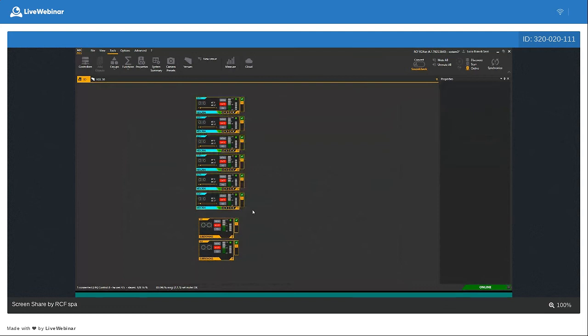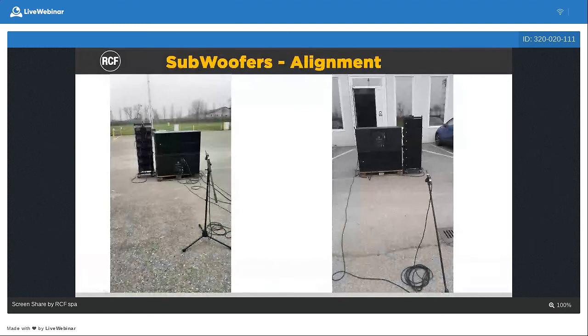Okay, so now I want to take some measurements. As you can see in the previous slide, we are working with 2 microphones, one in the back and one in front. The microphone in input 1 is in front, and the mic in input 2 of my audio card is in the back, exactly at the same distance from the subs. Okay, 3 meters in front and 3 meters back, in order to demonstrate how the cardioid preset works.